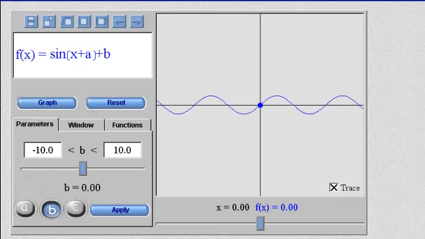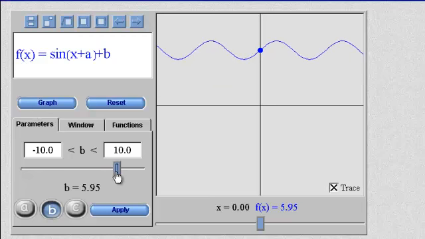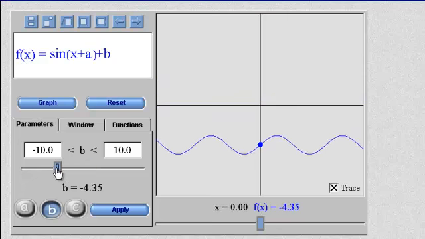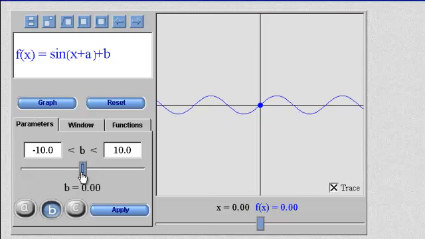This is a sine wave, and we really shouldn't know anything about a sine wave. But if this is the graph of just sine x, then our b, if we make it positive, being added on the outside, should move it up. See how it's just like a little thin wire, and it just moves it up. The shape of it doesn't change. If it's negative, it moves it down. Nothing really changes. Doesn't matter what function you graph. If you add on the outside, it'll either move it up or down, and that's called a vertical shift.